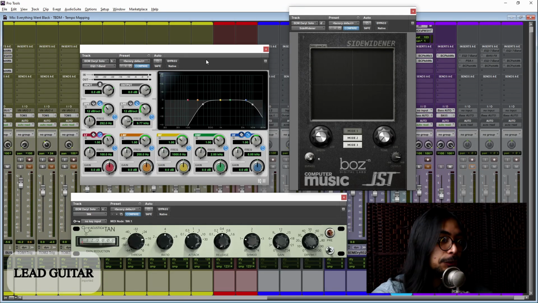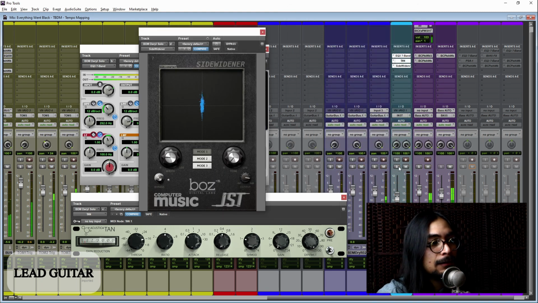All I'm doing is filtering on this EQ right before it hits the compressor. And after that, I'm using side widener. And I only really like to use this plugin on the end of a lead guitar or on the end of a vocal track chain. All it's really supposed to do is kind of spread the signal so that the lead guitar can be a little recessed, but still very present and audible. So this is what it sounds like in context.